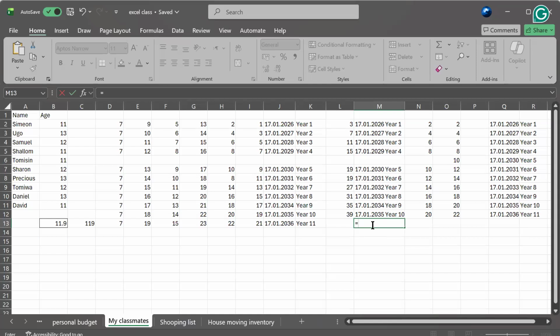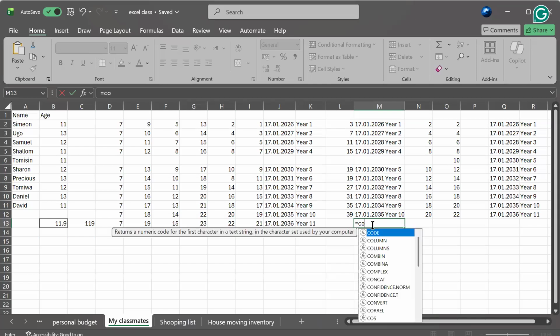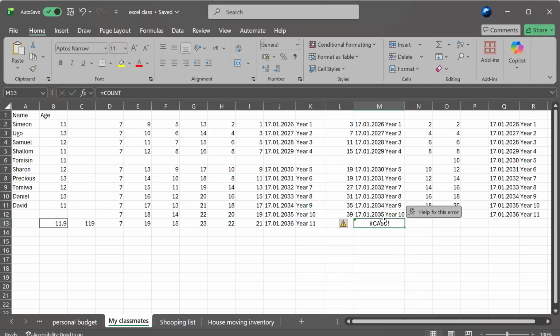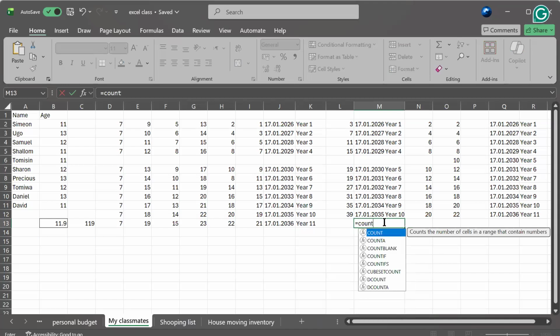Just type count. Let's see the description of that function. What does it say? It counts the number of cells in a range that contain numbers.